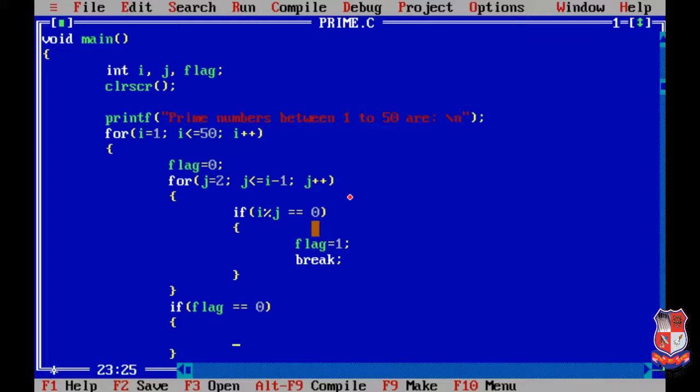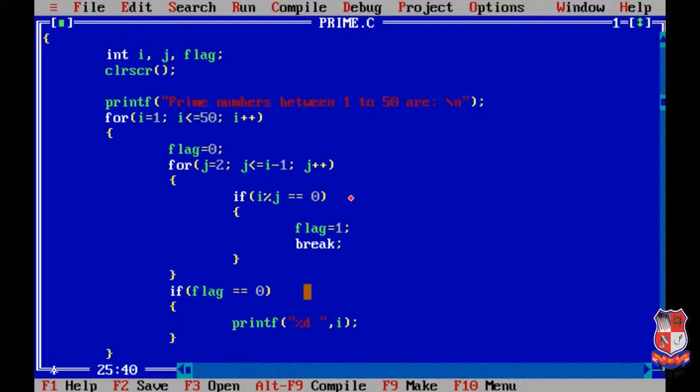Otherwise, if at least once a remainder is 0, the flag will be 1. So if the flag's value remains 0, then that particular number is a prime number. So we'll print that number by percentage d, with a space over here. Then we'll print the value of i, because we are checking whether i is a prime number or not.